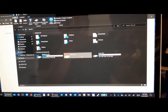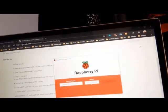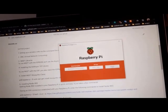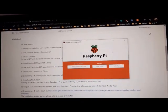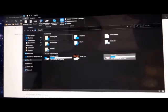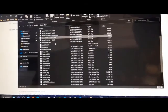Okay, you can see this is the micro SD. We can choose the micro SD and after that write the operating system onto it. As you see, I did this job before, and this is the final file written on this micro SD.